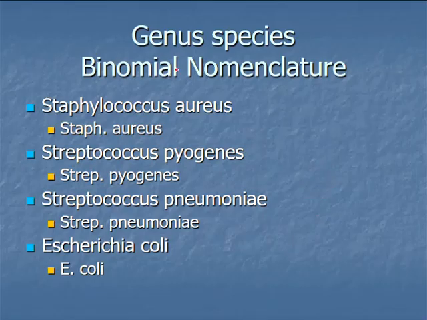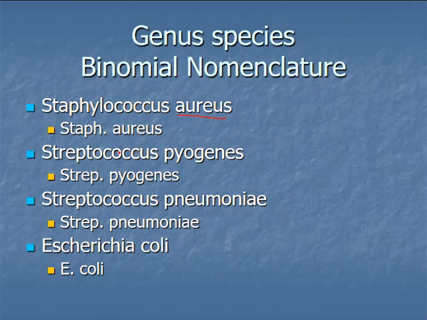So let's look a little closer then at genus and species, this binomial nomenclature, this naming using the two names. And again, remember the first name is the last name. So the last name is the first name. So we can have different types of Staphylococcus, and we're going to talk about what Staphylococcus means when we get to discussing the shapes of bacteria. Cocci is a spherical shape. Staph means that it's in clusters.